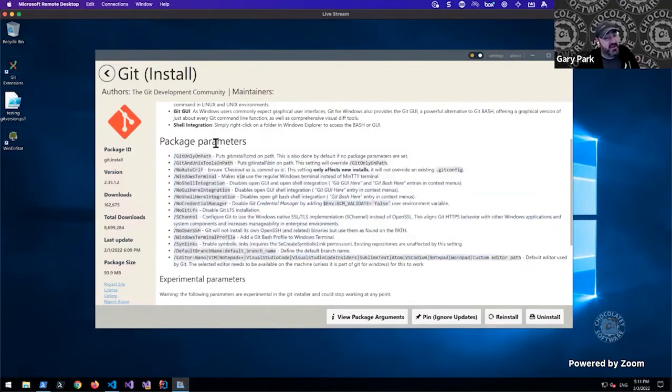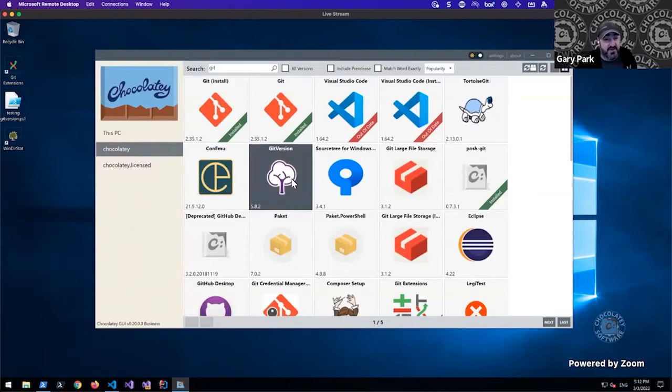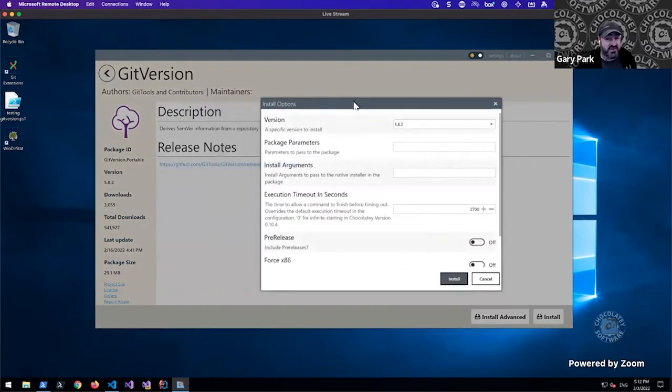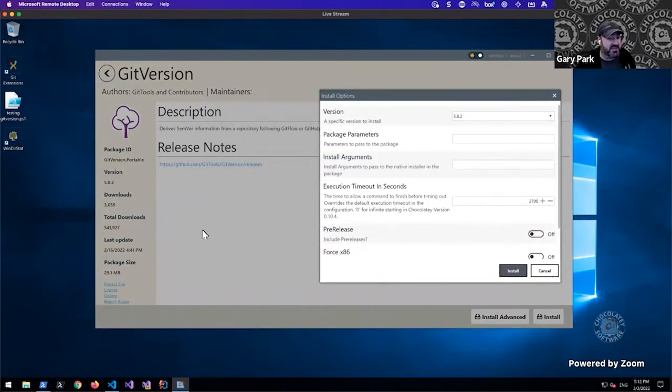So if I didn't already have this installed, you could have this page open, and then you would click the advanced install button, and it would pop up, and you could then type in the parameters as you've got them in the window whilst typing them into the one that's there. That's obviously not going to work. But if I use a different package and I go into the details, then I can go install advanced. But this is a window, so you can move this around. So if your package parameters are sitting behind there in the description, type them in as you're going.